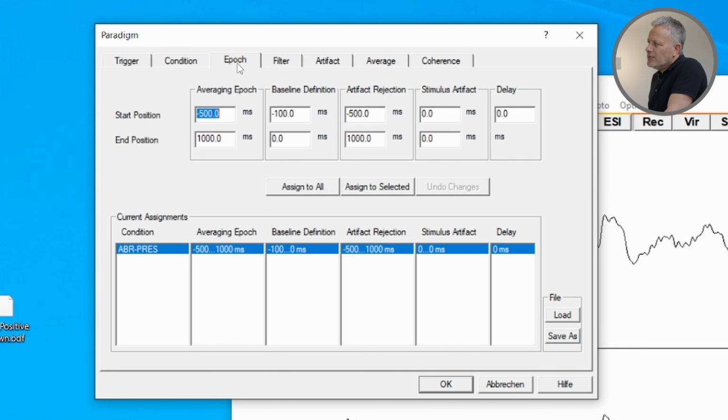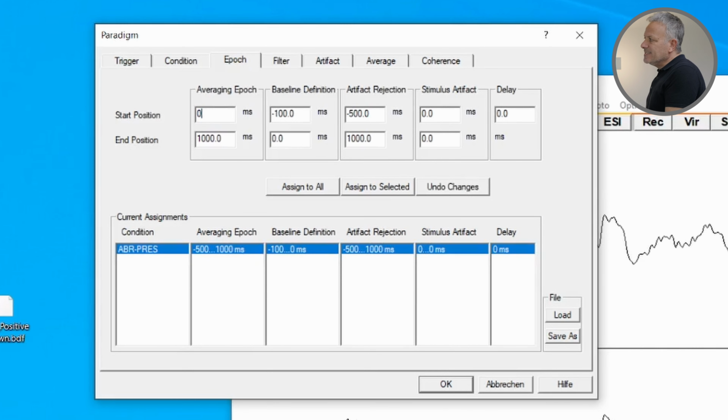We should have done much more. We should have actually done it vice versa. With the Surpass stimulator, we could have done 1667 sweeps, whereas with the presentation, we should have gone up to about 4000 because we used really, really bad headphones, which is good because we want to see how does it really look with a low quality material, giving you anyway a better price because you can use your own headphones. Obviously, we always suggest Etymotic Research headphones because they're the best, whether they be ER1, 2 or 3s, you can use all three of them. Let's go to epoch.